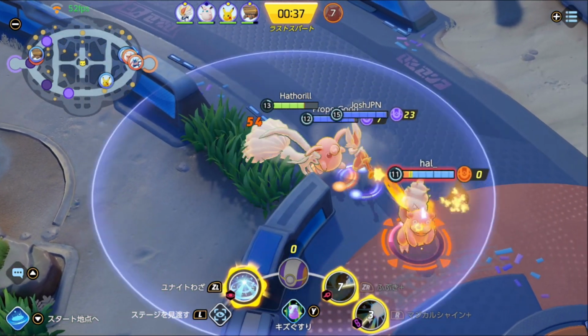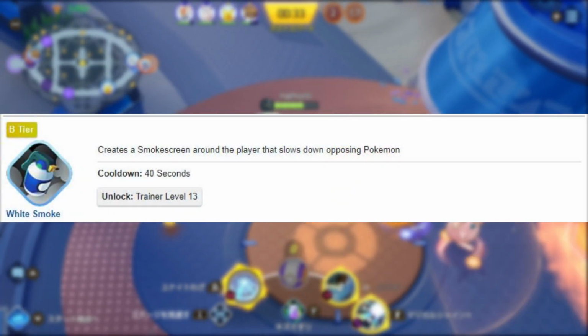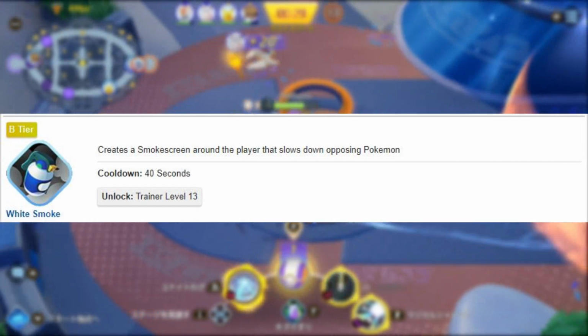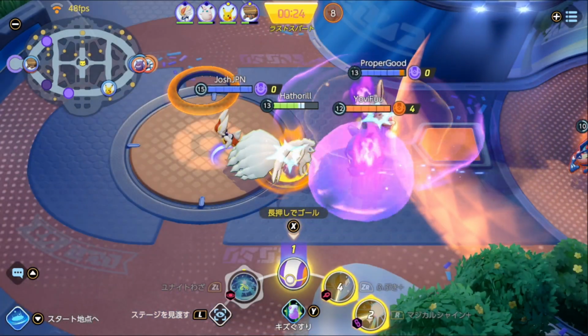If you feel like you're going to die and you die a lot more often, consider taking the White Smoke. The White Smoke creates a smoke screen around the player that slows down opposing Pokemon. It has a cooldown of 40 seconds. So that's just my 2 cents on my ideal ALOLAN Ninetales build.